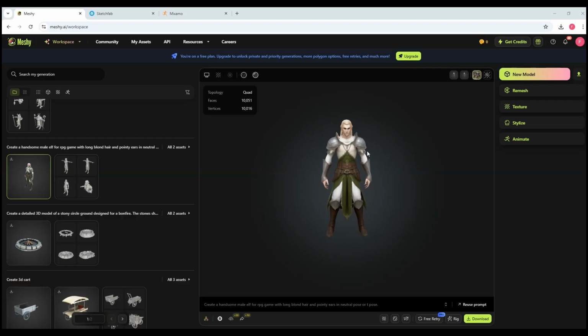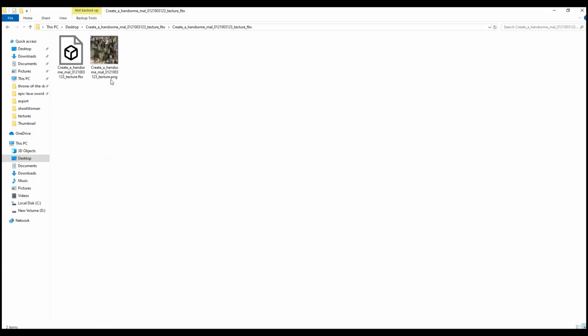So imagine that this is my main character and I want to download it. I go here and say download. You can either choose FBX or OBJ, there's no difference. Okay, as you extract that, you have this file, a texture and the FBX file.